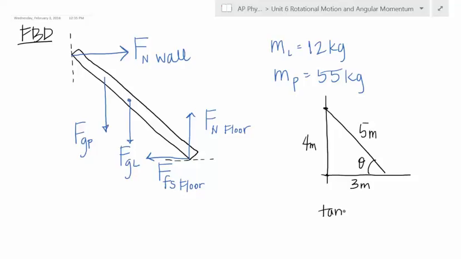The inverse tan of, theta would equal the inverse tan of 4/3, which is what? So that gives us 53 degrees here, which means that my other angle, and I'll call it phi, would be what? Would be 37 degrees. Okay, so now I know the angles to the vertical are 37, and the angles to the horizontal are 53. So far, so good?